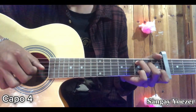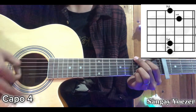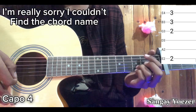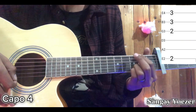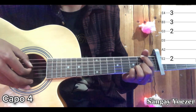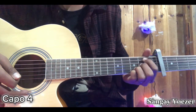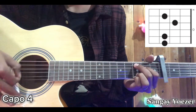Slap it on. The next key, the chord. First row, G. The next key chord, F sharp shape. First, third, second, second fret. The next key, E minor 7, C.